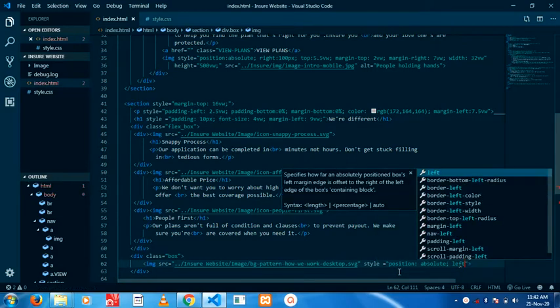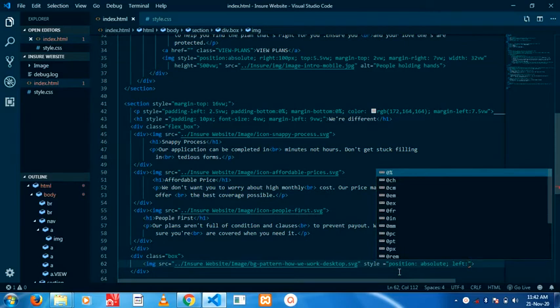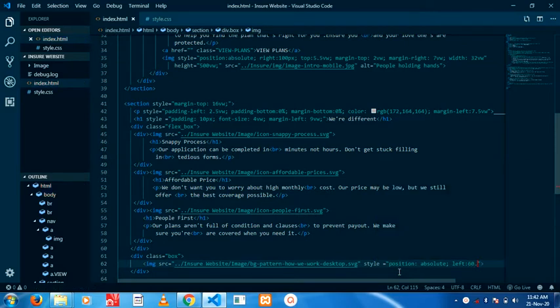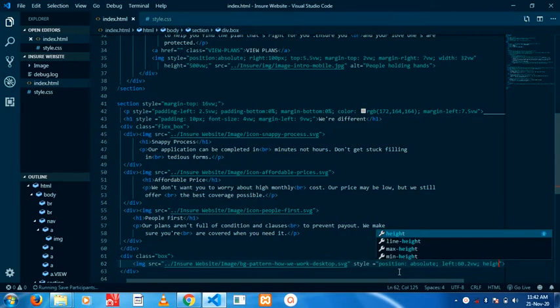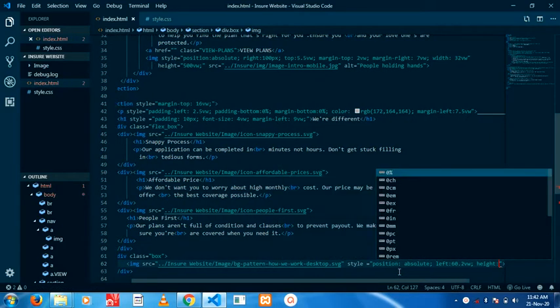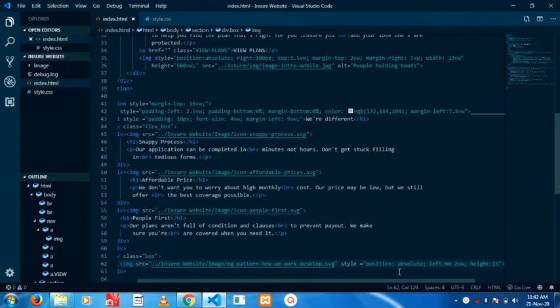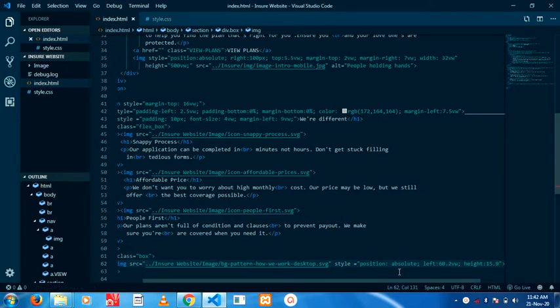You want the left to be 60.2 VW. Then what next? We want the height. We want the height to be 15.9 VW.